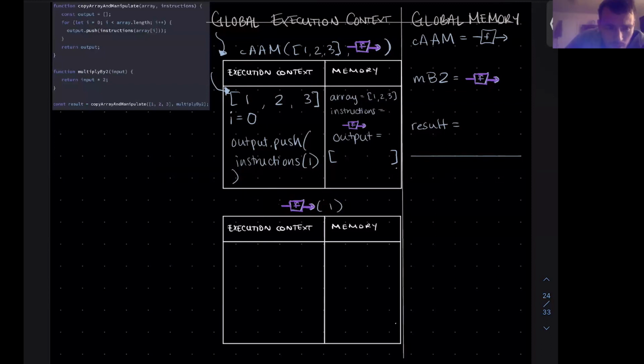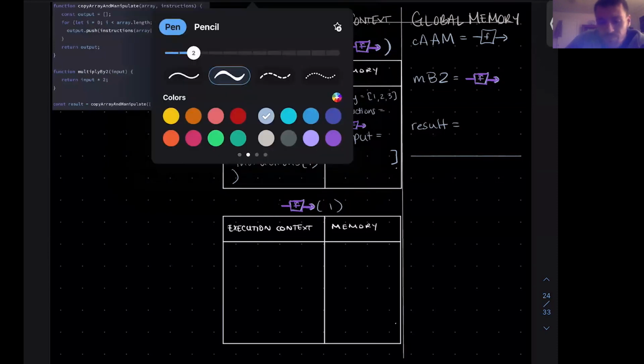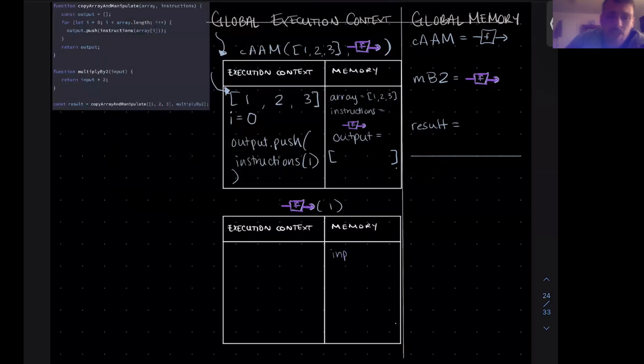Okay, so now we need to associate input with array I, in this case array 1, which is 1. I guess it's just 1 because it already is evaluated to 1 before. But we do still need to pair our parameter, because this is the function definition that we're referencing here. We do need to pair our parameter input with 1 so that JavaScript knows what to do when it gets to any part in the code in that function definition that uses input. So you're right on. So we're going to pair input with the argument 1.